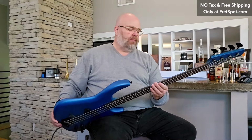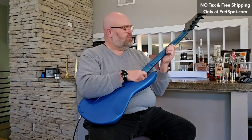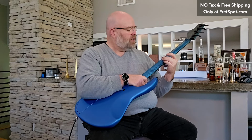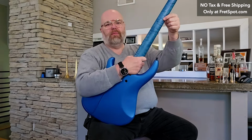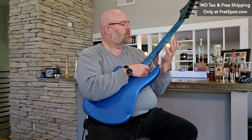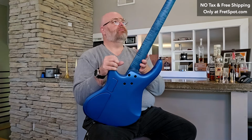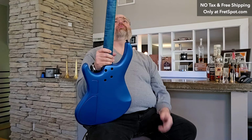It's really, really stunning. On the back of the neck, there are a couple little spots where the finish probably got into some mineral stains on the neck. So there's a couple little dots here and there. Honestly, it's pretty minor. I don't even think it'll show up on the video. But yeah, brand new bass, absolutely gorgeous, super interesting and cool.